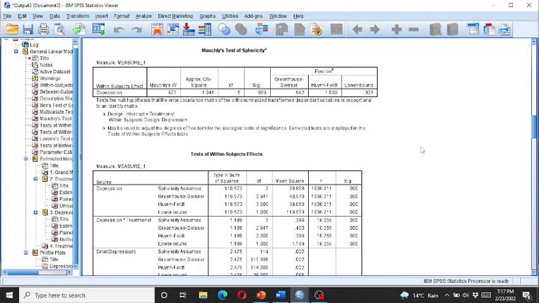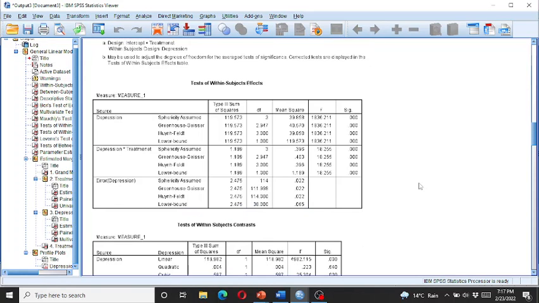So here, if it is greater than 0.75, we need to choose the Huynh-Feldt correction, and here the F-test value is 1836.211 and significant at the 0.00 level. So this is how you can report the F-test value, and this actually shows that a significant change has occurred in the level of depression from time 1 to time 4.